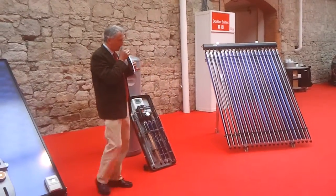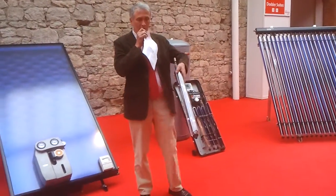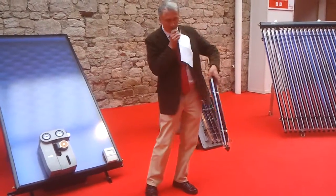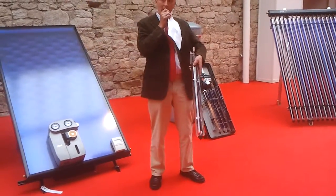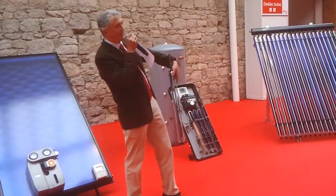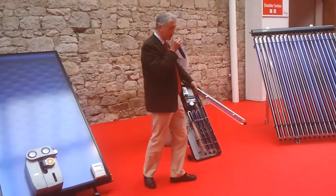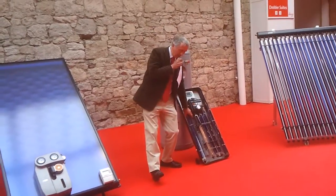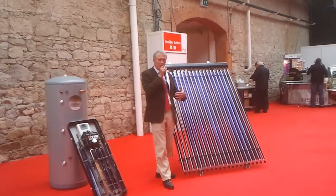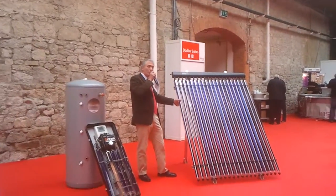Tubes are more efficient because of the vacuum inside them. The tubes here are evacuated — in other words, there's a vacuum there. The sun beams its energy down to the dark blue coloured absorber, and that heats the fluid in the tube. It exits at the top, which plugs into the manifold. Another great advantage of tubes is that they can revolve — each tube can be revolved individually. So if we have a roof that is slightly east- or west-facing, not the ideal orientation, each tube can be revolved ever so slightly to improve its orientation.